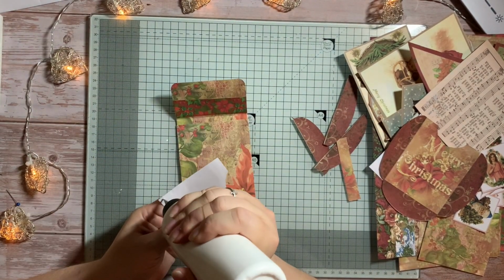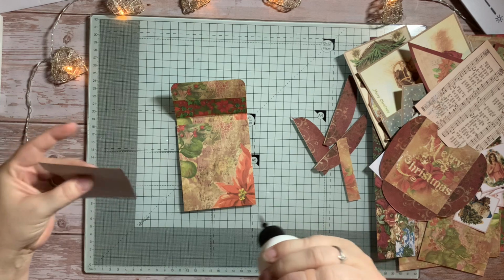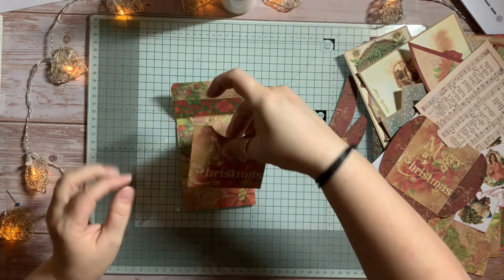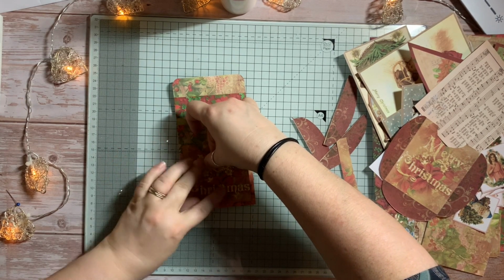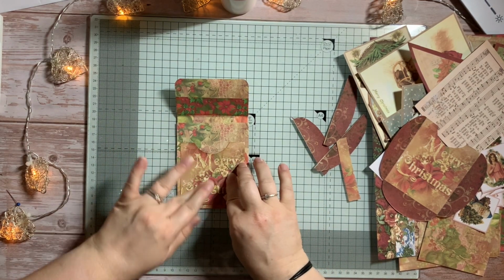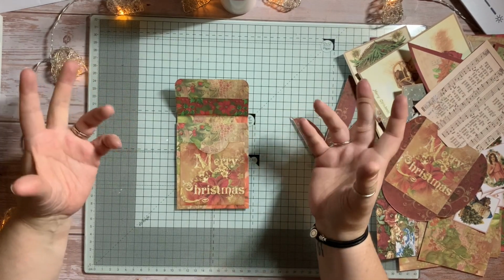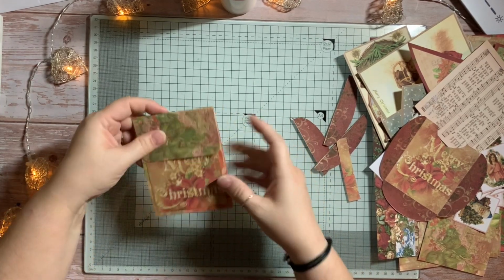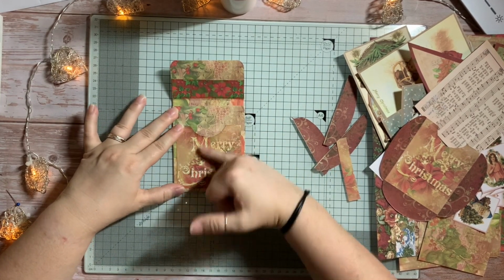Okay, and I'm going to try and be a little bit more delicate in my glue application this time. Okay, just take that bit off there. And we're going to try and apply that as centre as we can. The great thing with this glue is that it is forgiving in a lot of ways, but there's not a lot of maneuverability time once you've added this to your piece. So once you've got it down, you need to pretty much get it in the right place first time. Okay, yeah, so happy with that so far. We have got an inside pocket, an inside pocket tuck if you like, and another pocket here.